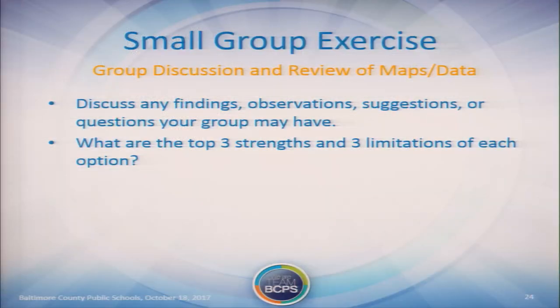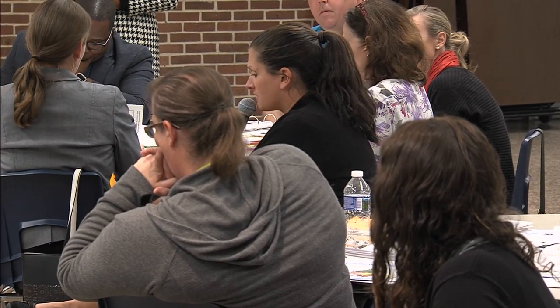Any other comments? I saw hands raised. The number that really stood out to us when we were looking at the percentages was Kearney is at 113, and it doesn't look like they're going to get much relief from the new school. And then we looked at Seven Oaks that shares a boundary with Kearney, and they're at 99%. So is there a way to balance those out so that Seven Oaks is a little bit more and Kearney would be a little bit less, since it doesn't look like either one of those will get relief? Okay, we can certainly look at that.